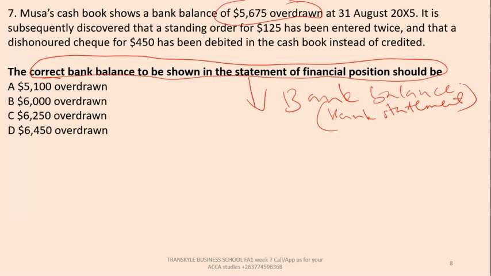So we have to calculate it using the provided figures from our cash book. We have to start with the balance of the cash book, and then arrive at the balance on the bank statement. Although we do not have the bank statement at the moment, we have to ensure that the balance we find will tally with the balance on the bank statement at that particular time. So we need to find it out using our cash book. How do we go about that?